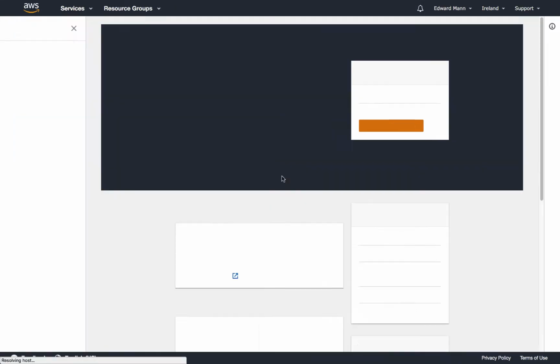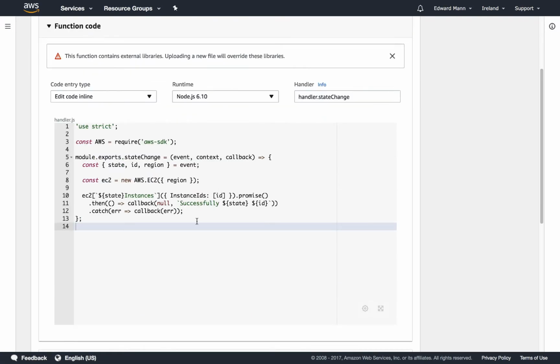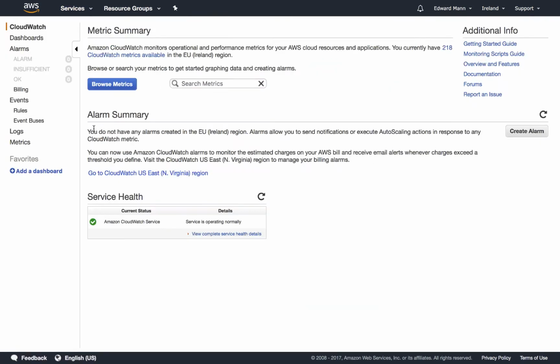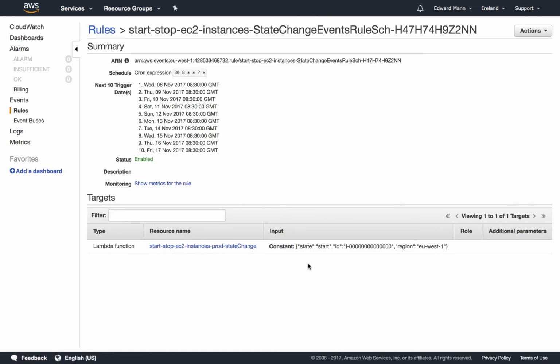If we refresh AWS Lambda now, you can see we've got one function. If we go to manage functions, we can see it's our state change function. It's the single function that we're going to use now for both starting and stopping EC2 instances. Then if we go up to CloudWatch and go to rules, you can see we've expanded it out into the four different rules. If we click on one of these, you can see this is the start for this ID, in the region eu-west-1 we supplied, and this was the 8:30 instance for start. Likewise, if we go to here, this is the stop for that ID, and it was at 4:30 we decided there.